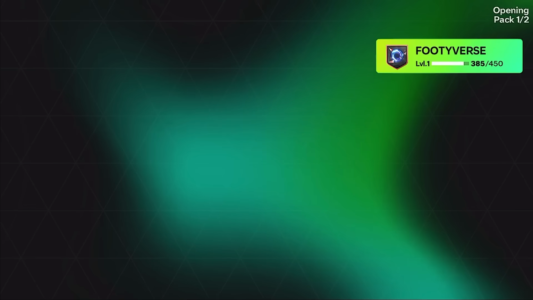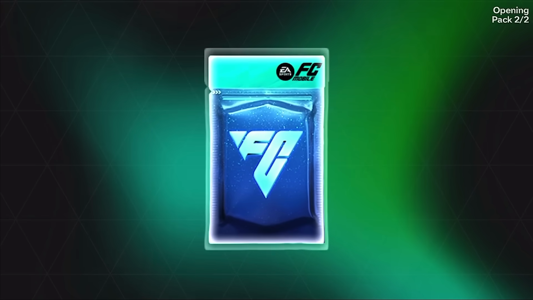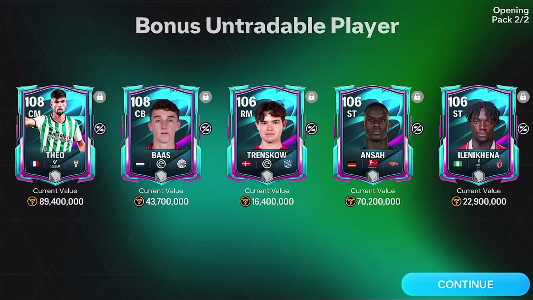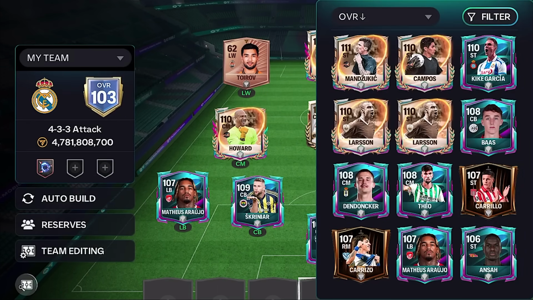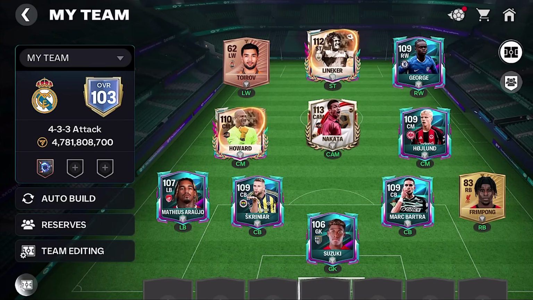But let's get into our 5 final packs that we earned from all those games. We do get a new player here. Can it be a walkout as well? No, it's not, but that's okay. We got 108 rated Teo, and that is pretty much it. We did get a center back though, so that's good. So let's put Gary in at striker. We'll actually put Bartra in at center back as he is higher rated than Theo. And despite all of our packs, we still need a new left wing as well as a right back.